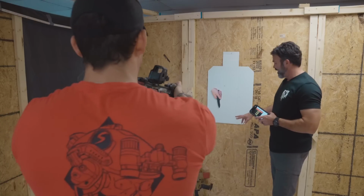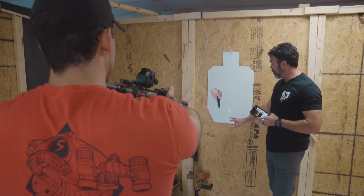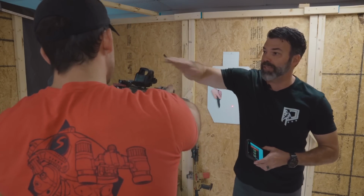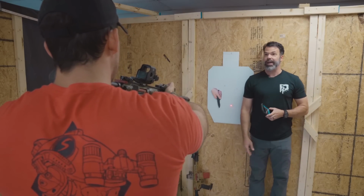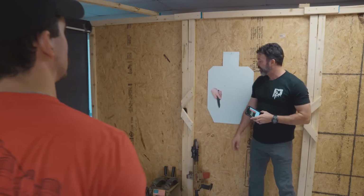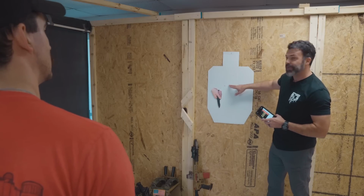All right. So you notice where, so turn that Viz on? Yep, you see where it's located. That's the scanning position. Notice the gun is in his shoulder. He's looking over the top of the optic, and it's down here. This is probably average male height, 5'10", 5'11". That laser is pointing here from the Viz, and you notice when he brings it up, it's coming up center of mass.